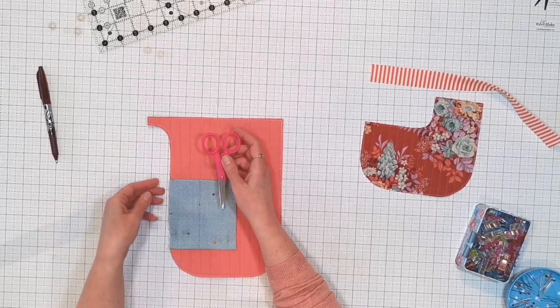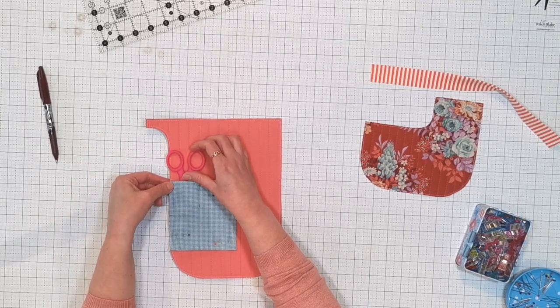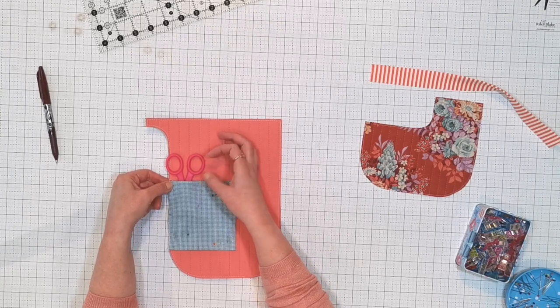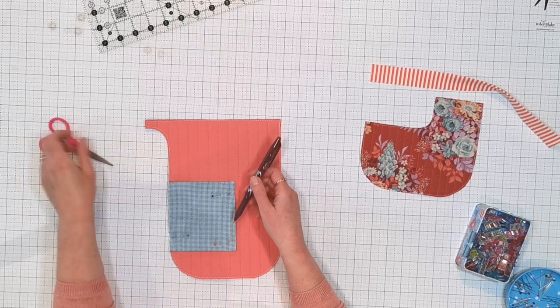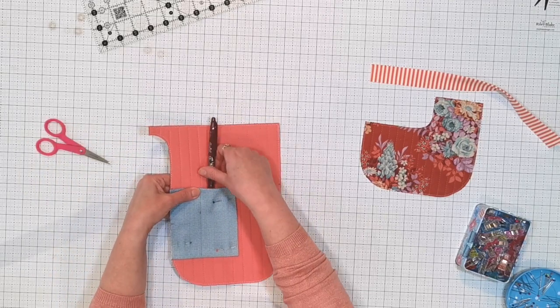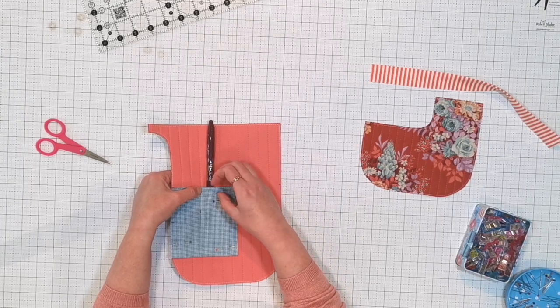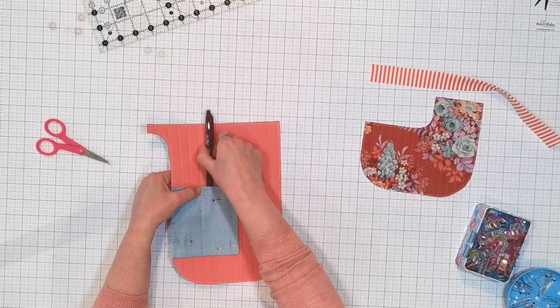So you can just hold the edge down and audition the tool there and just see how you like the width for it. And if you say you'd like a pen or something in this one, doesn't work very well with my pin there, but you can see there's plenty of room for that. You can even fit a bulkier tool in there.